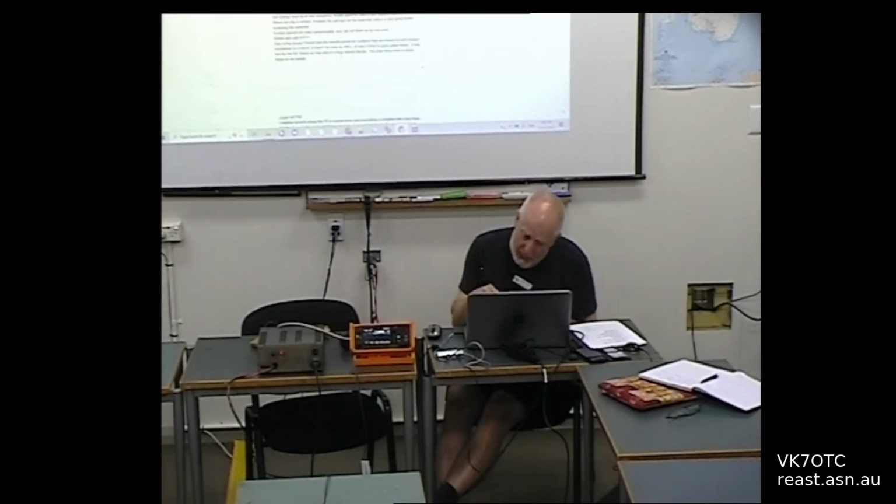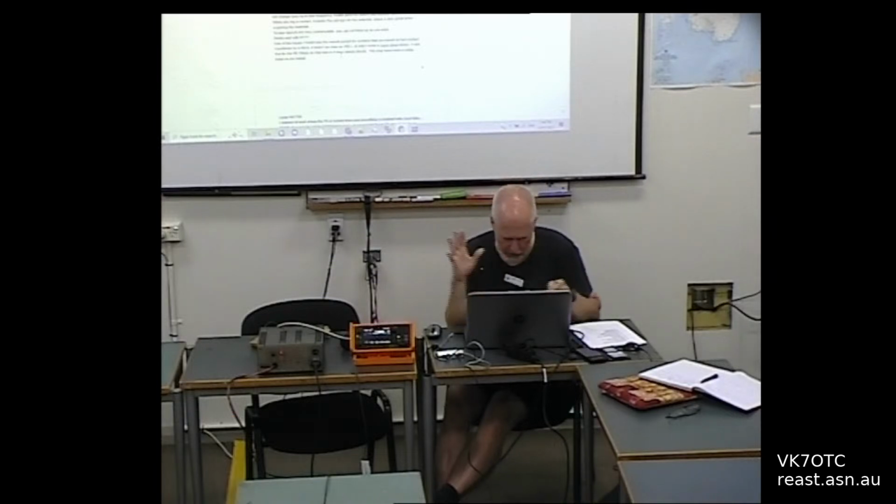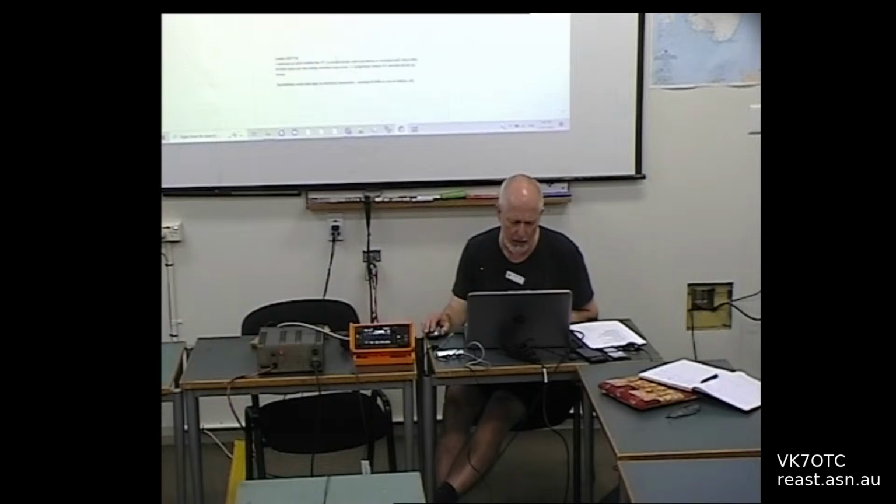When you log a contact, it marks the call sign in the waterfall, which is really good. The screen layout is customizable, which I'll show you, and you can save that layout, so when you go back in, it recreates that layout for you. You don't have to go through and muck around. It works well with RTTY, is one of Matt's comments. One issue he found was the rework period for contests that are based on the last contact countdown versus a block. It wasn't as clear as VKCL. It didn't show a countdown timer. It was fine for the VKshires, as that was a 4-hour rework block. This may have been a setting issue on my behalf.